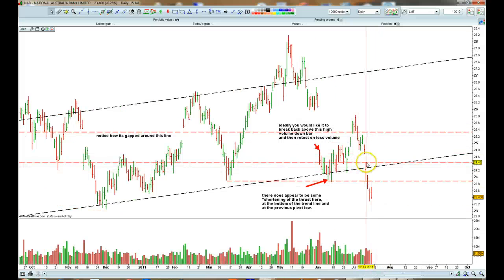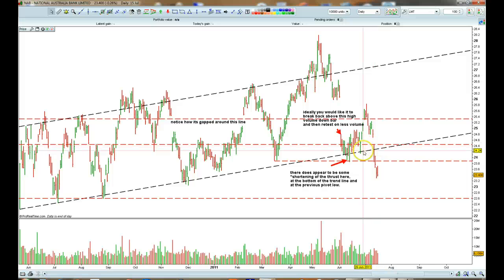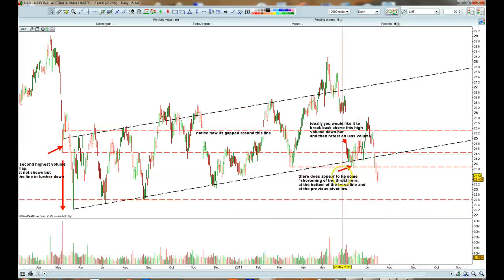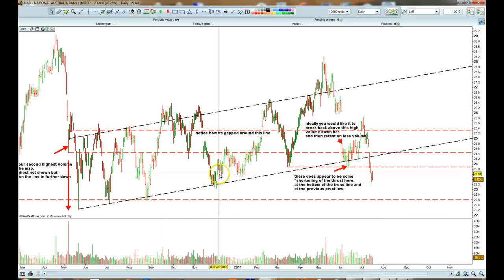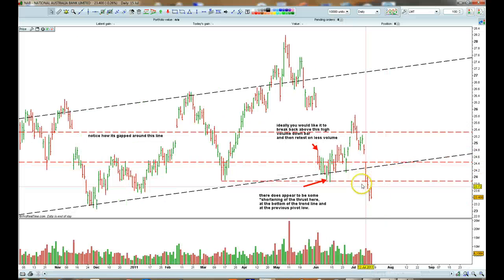So it's actually gapped down just on what's that, Tuesday. It's just gapped right down on the low of that bar. So that's not very good when they gap down like that on high volume and keep going down. So it's like most everything else, most of the XJO and the other big banks. It's looking very weak.